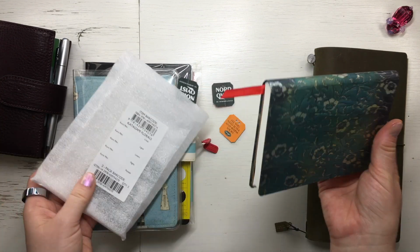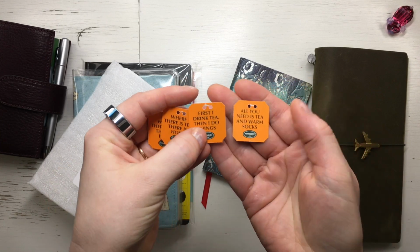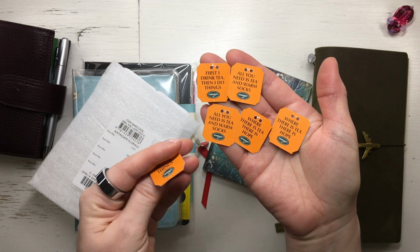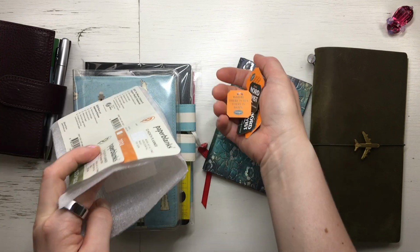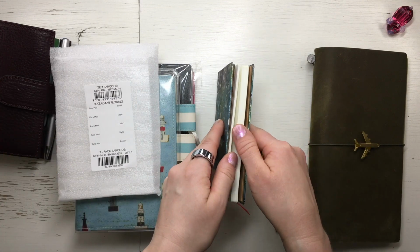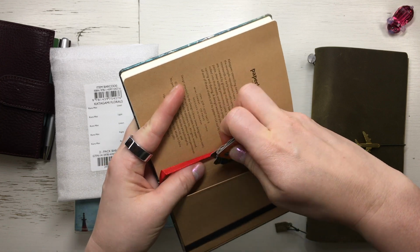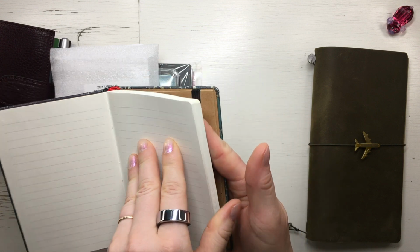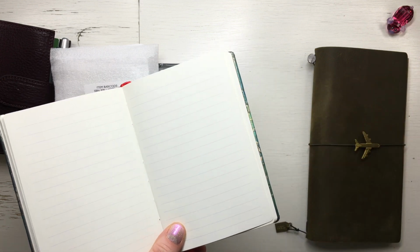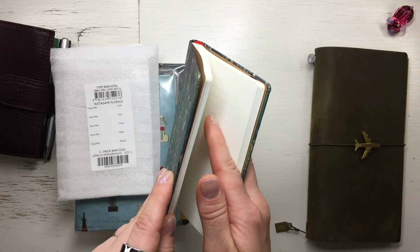Then here, I have put these from tea bags. You can read them because they are in English. I just thought that these were so fun when I got these first. The plan is to make this as, let's put these here. I would like to write sayings and just some motivational text, or just things that you see online or in books that are somehow motivational or make you laugh.